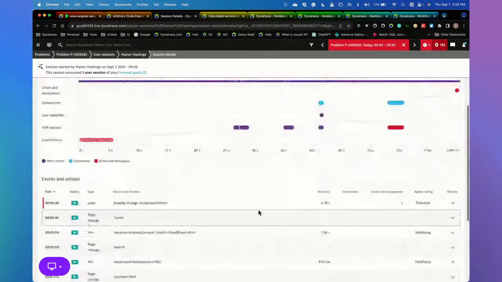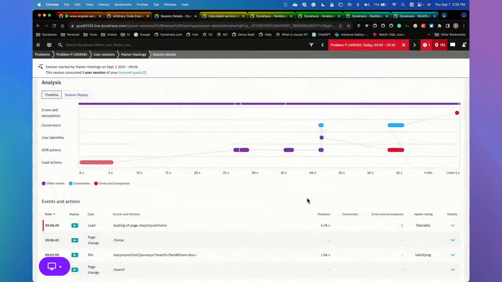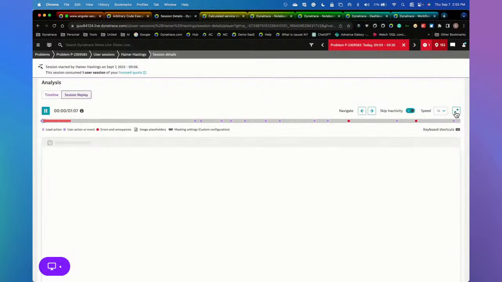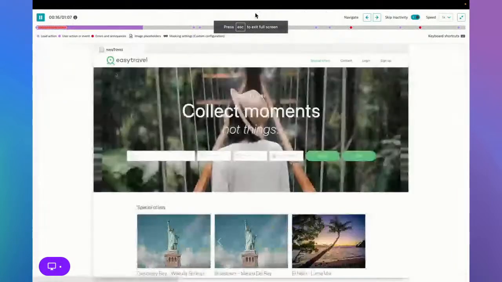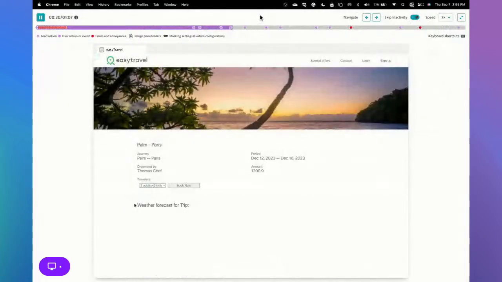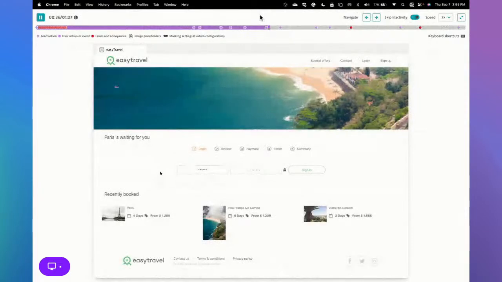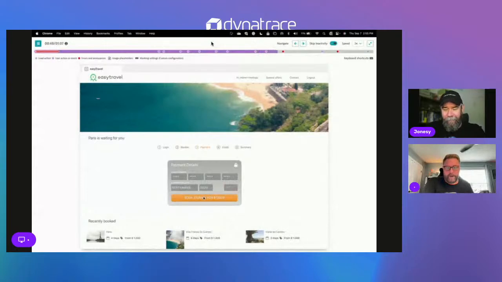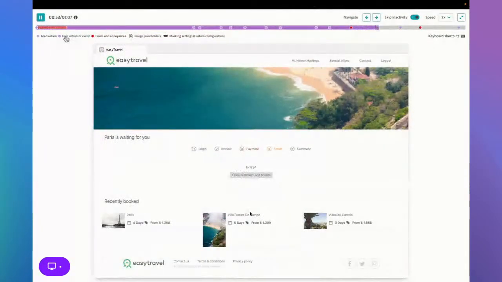Before I go into the waterfall for that particular frustration, I'm going to just show you what this problem looks like from the actual real user's perspective. I'm putting my mouse at the very top of the screen. So any mouse movement that you see as this is playing, and I'll put it in 2x here. I've got my hands off the keyboard as well. So, hands up in this particular case. Yes, hands up. Actual video being played back and not us messing with things. And watch what happens when they get here. Okay, I'll pause it because this is the mic drop moment, right?